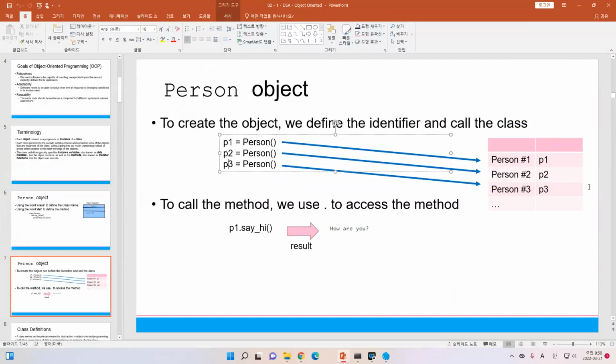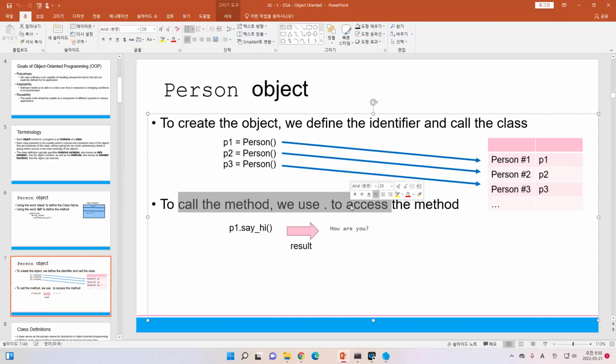So we can have 3 data or 3 objects. And whenever we call the method, we need to use the dot. The dot is the separator between the object and the method. If we call the say hi with the parentheses, then we will see the result. How are you?